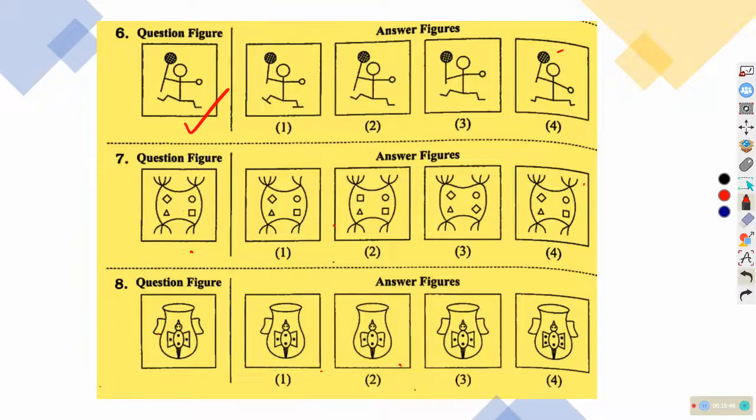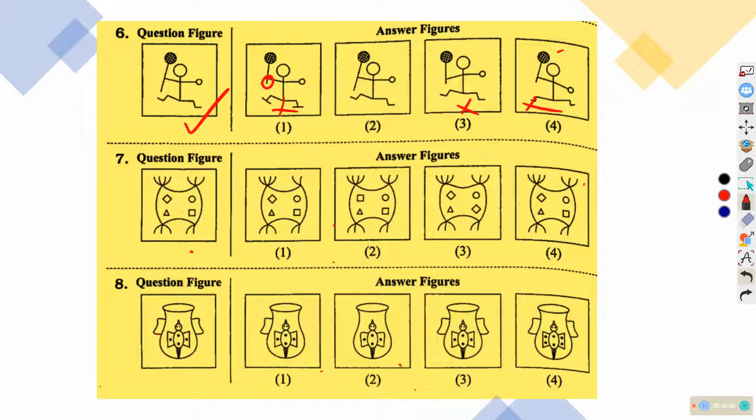A holistic approach. I am removing this, and what is more attracting to me in this figure is the bat, and I am checking how the bat is held in the hand. Here only a small portion is out. I am omitting this. I am omitting this also. I am omitting this also. Simply, I solved the problem.